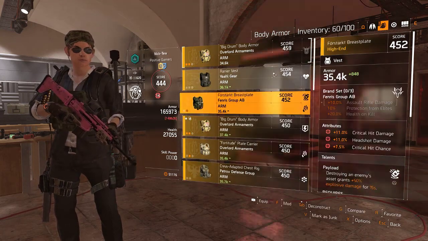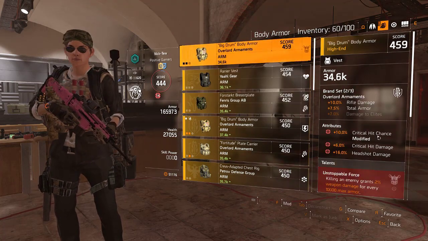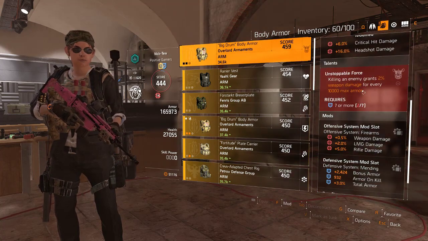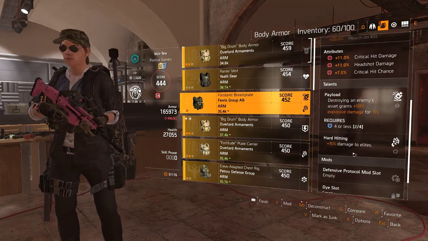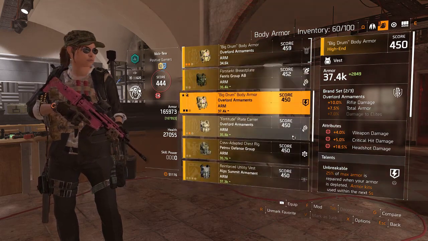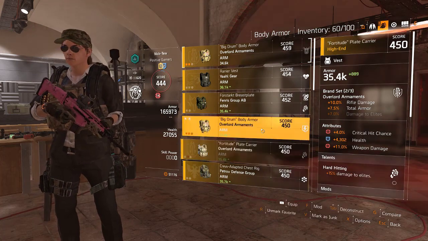It must be in my stash or something like that, but I would just try to get a combination of crit hit chance, weapon damage, headshot damage, and crit damage, and then try to get the talent, what's it called, hard hitting on it. Berserk is good. I don't have Berserk, but it doesn't work for rifles. So for rifles, hard hitting is going to be the best.